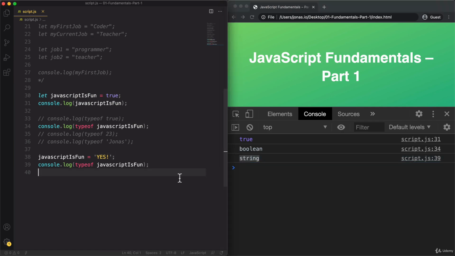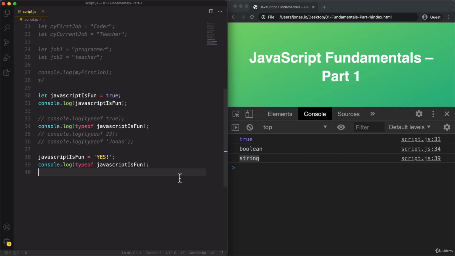Great. And now let's see an example of undefined. Remember that number, string, and Boolean are the most used data types. But there are more, like undefined and null, and also symbol and BigInt. But in this lecture, I'm only going to talk about the three most important ones, and then also undefined and null.